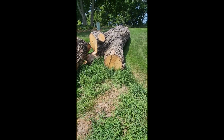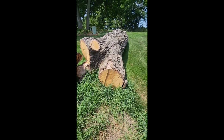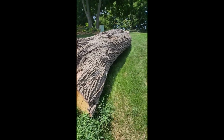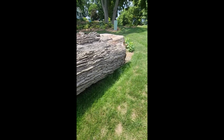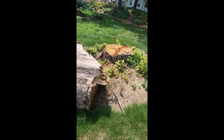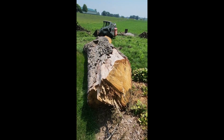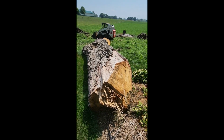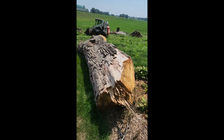All right, everybody. Well, I've got a little time today. It's Friday afternoon. We got to cut up this large oak stump or trunk, so we can make some firewood out of it. Like I said, I got some time, so we're going to try and get through it a little bit. So we'll take you along for that.